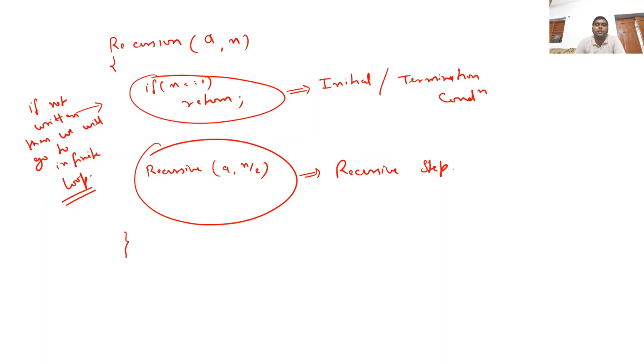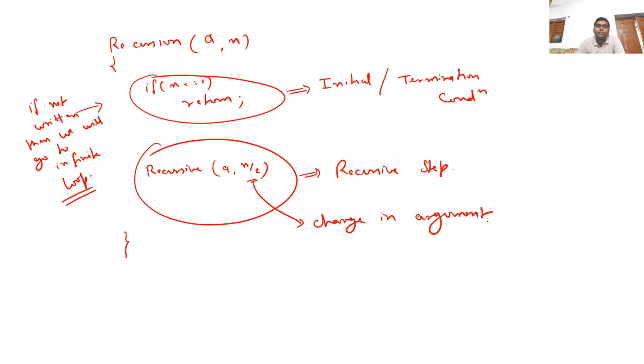Ultimately in recursion there are two, or we can say three, steps which are essential. The very first one is the termination condition or initial condition, because if the termination condition is not available at the initial point, that's why it is initial, then the entire task is going to be in an infinite loop. After that there is the recursive step, and also there is a change in argument. This is also important.